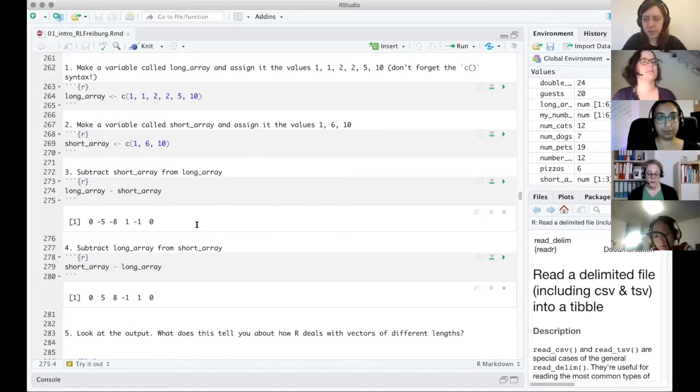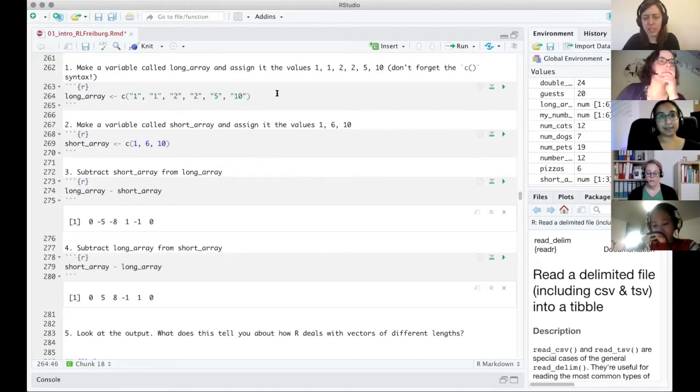Now, if you're getting this error about non-numeric argument to binary operator, exactly, yeah, okay. Then probably what that sounds like it's telling you is that your array or your vector doesn't have numbers in it. For example, say I put these in quotation marks, then R is going to think that this is a whole bunch of text and it's not numbers. And then when I try to add or subtract things from it, it's going to get confused because it doesn't know that you're working with numbers.